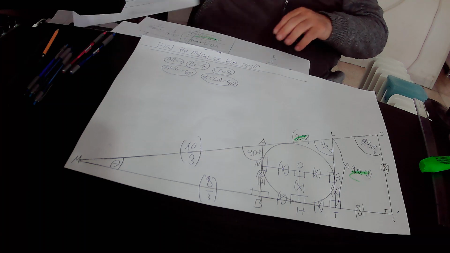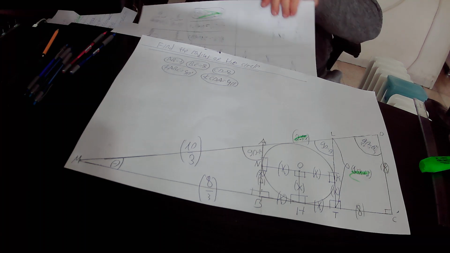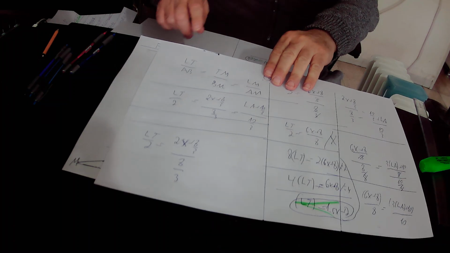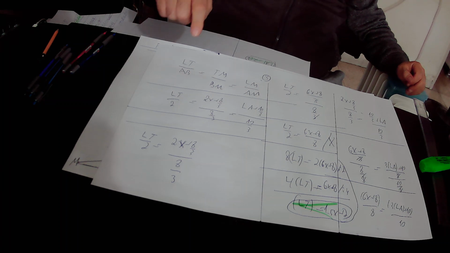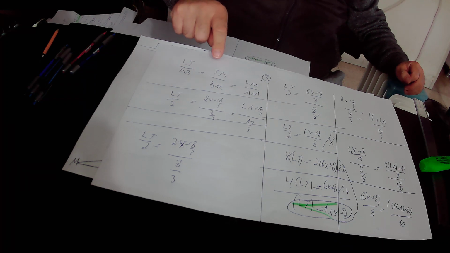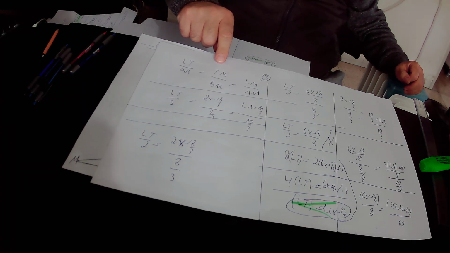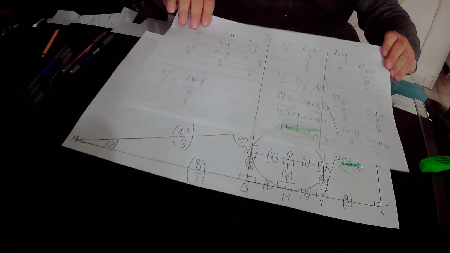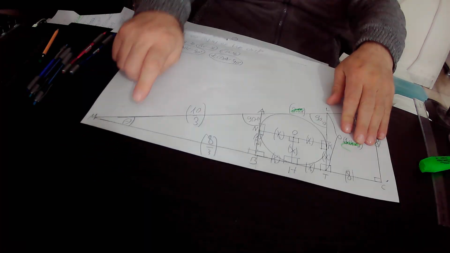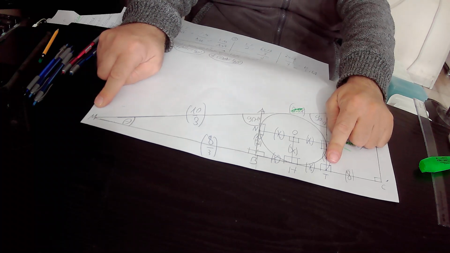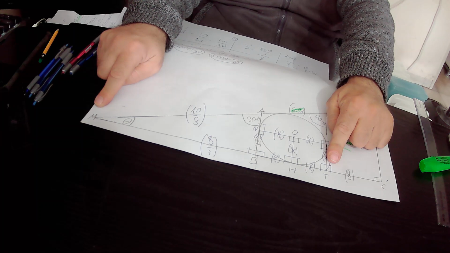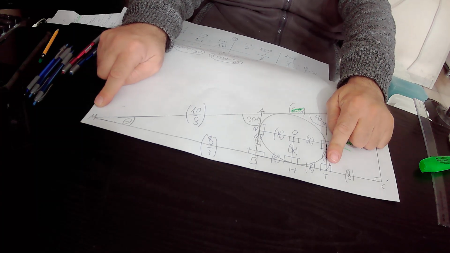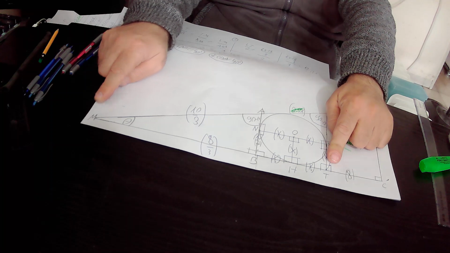We will derive that LT over AB equals TM over BM equals LM over AM. LT is the missing side, so we leave it as it is. AB is 2, and it equals TM over BM. What is the value of TM? From the diagram, it is very easy to see that TM in total equals TB plus BM. That is to say, TM equals TB, that is 2x, plus BM, that is 8 over 3. So in total, TM equals 2x plus 8 over 3.